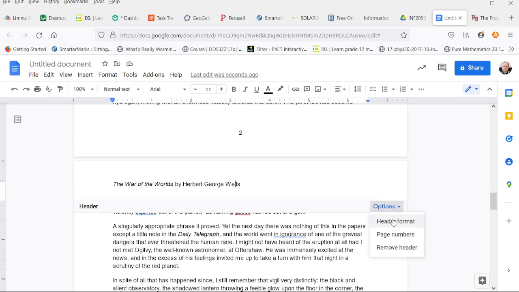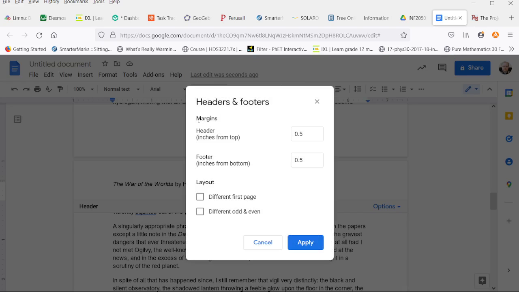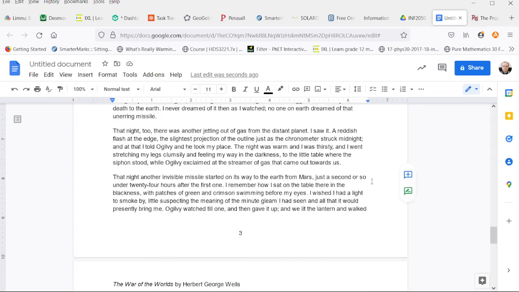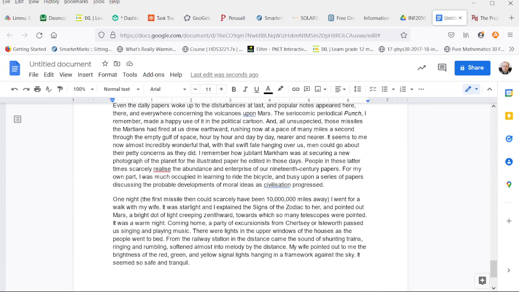We can deal with our format as well, so we have the options to adjust the margins above and below, to have a different header for the first page and a different odd and even. The different odd and even is very common if you plan to print double-sided, so you can have page numbers in the bottom right of your odd pages and the bottom left of the even pages. So that is where this option comes into play, having different odd and even headers and footers. But that's how we adjust the headers and footers and their settings in Google Docs.